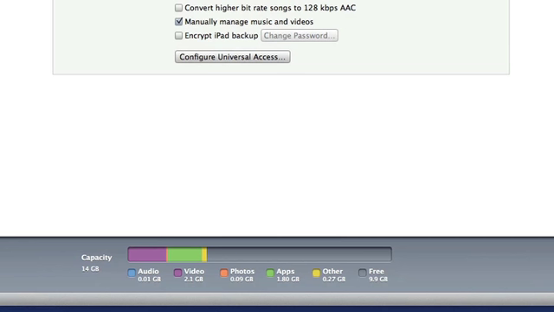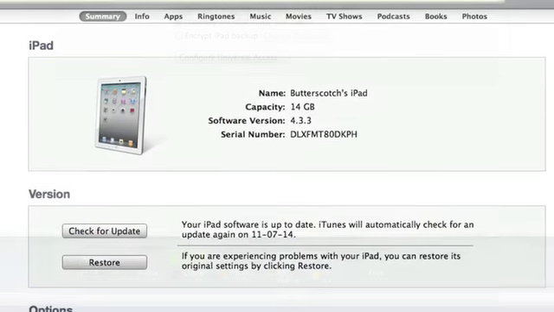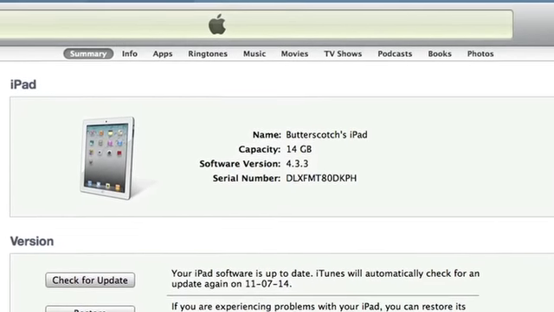At the bottom of the screen, you'll see what type of content is on there and how much space it's taking up. And then along the top, you'll also notice that there's a bunch of tabs. Now, this is where the fun happens. If you're just used to plugging it in and letting it sync all by itself, you'll notice the sync button in the bottom corner here. It'll just sync a bunch of stuff potentially, or sync nothing if you haven't set anything up.